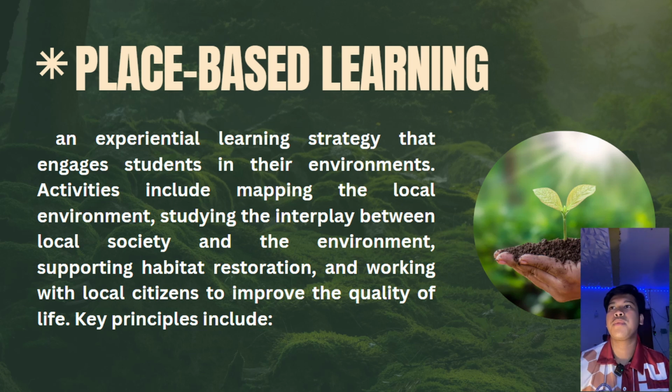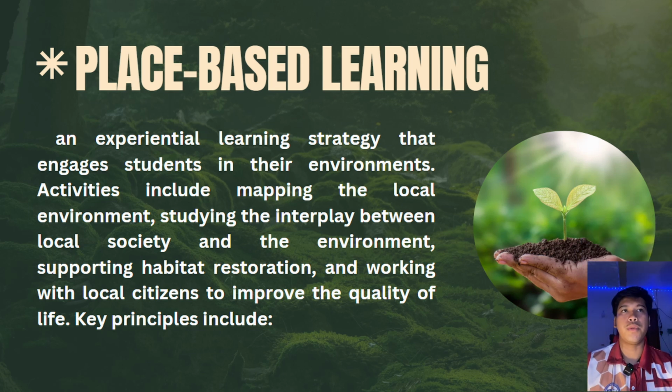It is an experiential learning strategy that engages students in their environments. Activities include mapping the local environment, studying the interplay between local society and the environment, supporting habitat restoration, and working with local citizens to improve the quality of life. In growing numbers of schools, students are stepping outside the classroom to explore their surroundings, like mapping local ecosystems or restoring native habitats as part of an experiential learning model that builds real-world environmental knowledge.